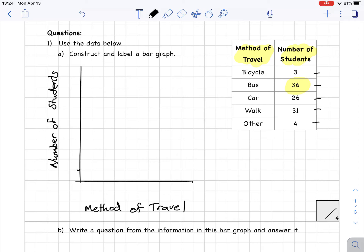I have to go up to 36, so I need to figure out how many lines I have on my graph. I've got eleven lines, but 10 is a much easier number to work with, so we'll use 10 lines. If I take 36 and round it, I get 40. 40 divided by 10 gives me 4, so each line will count as 4: 0, 4, 8, 12, 16, 20, 24, 28, 32, 36, 40.